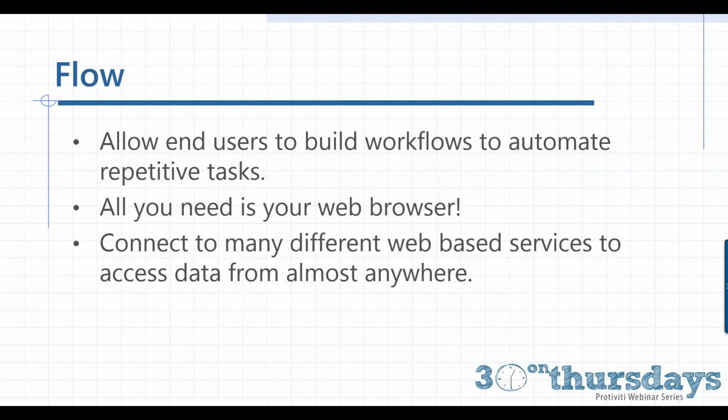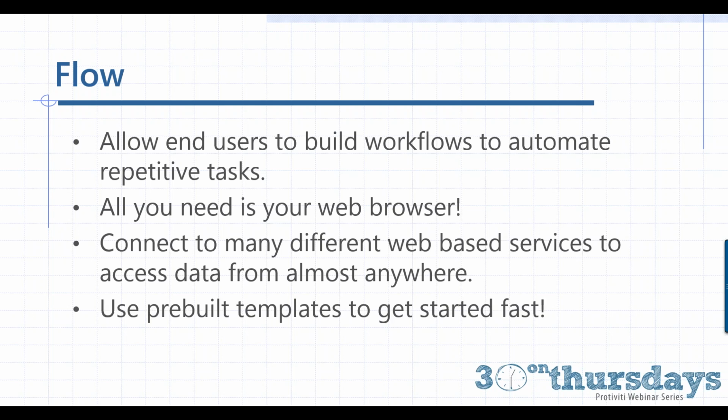You can connect to a bunch of different services. So if you wanted to connect to Box or Google Drive or things like that, you actually have the ability to do that, to use Flow to trigger off of certain things, so that if you maybe get an email, you could create something in another system. So it's really just a way to kind of quickly automate things.